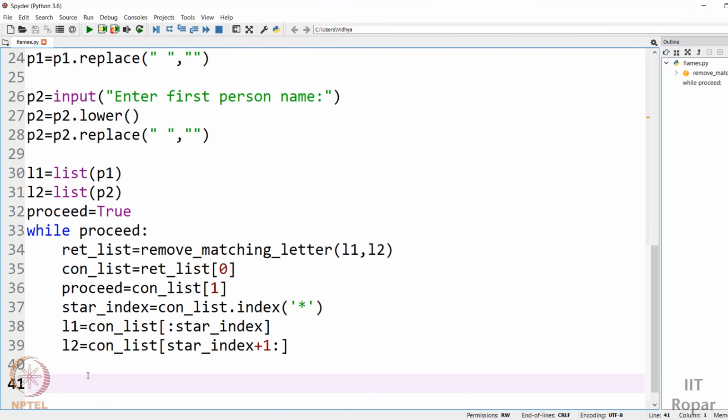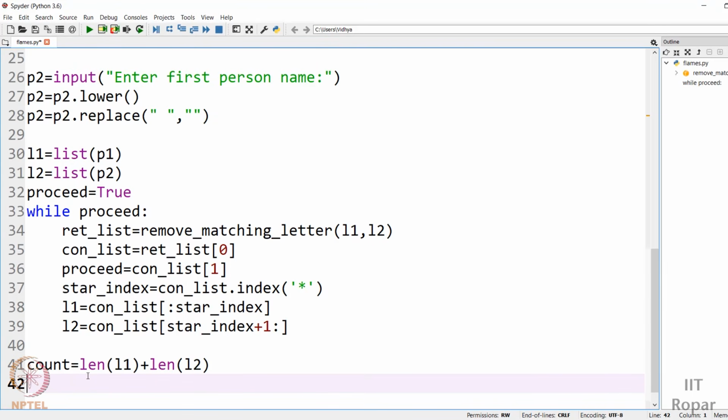We'll take a variable, say count, just for counting how many letters are left out. It is nothing but the length of the list L1 plus the length of the list L2. Am I right? Because J A is the list L1 that is left out, and P R I is the list L2 that is left out. The length of the first list is 2, the length of the second list is 3, and 2 plus 3 is 5, which is what you want to compute. So that's what you're doing.